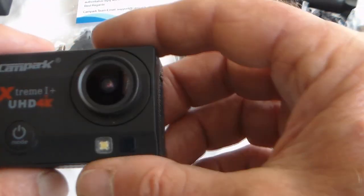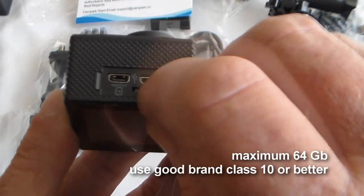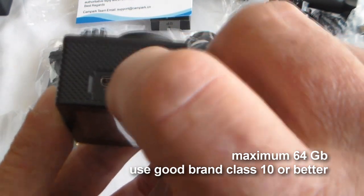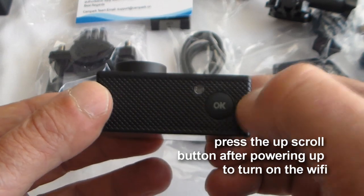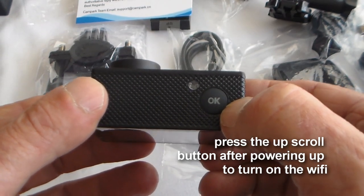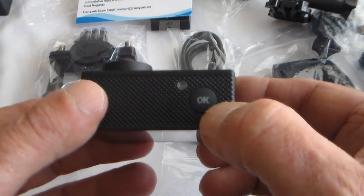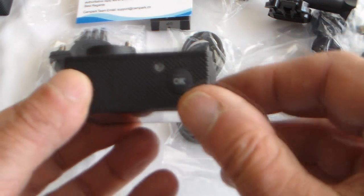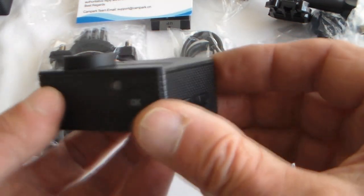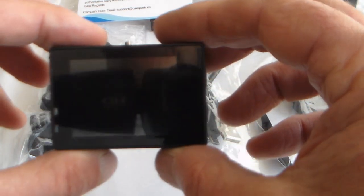So, but to get back to this camera, on this end you've got the micro SD card slot, USB charging and HD out. On the top here you've got another little LED that flashes when the Wi-Fi is on, and the OK button, which is the shutter button, and is also used in combination with the two scrolling buttons on the side here to work through the menu. And on the back, of course, you've got this 2-inch LCD screen.